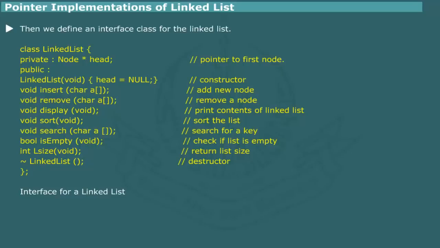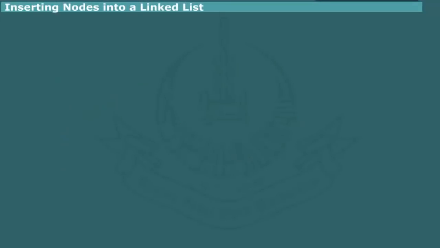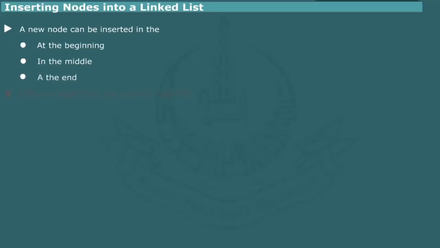Actual implementation of these methods should take care of data types which may be passed as arguments and the data returned by the particular method. We shall examine these aspects when we consider the programming details of these methods. Inserting nodes into linked list. After a list object has been created, a new node can be inserted in the beginning, in the middle, or at the end of the list. Different algorithms are used to handle each of these cases. Let us explore in detail the steps involved in these algorithms.